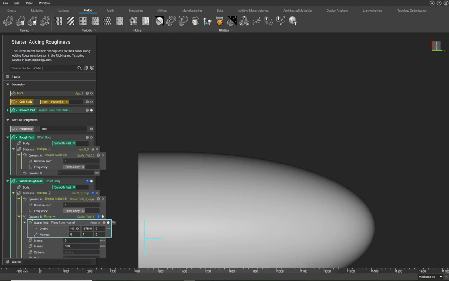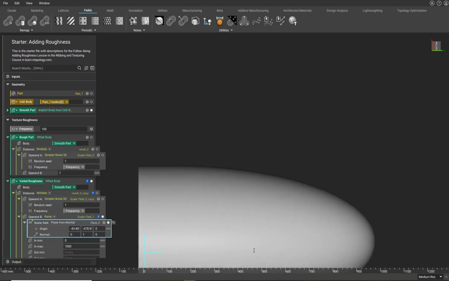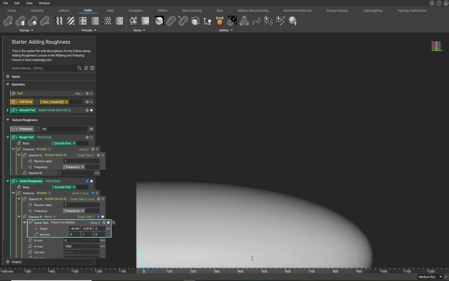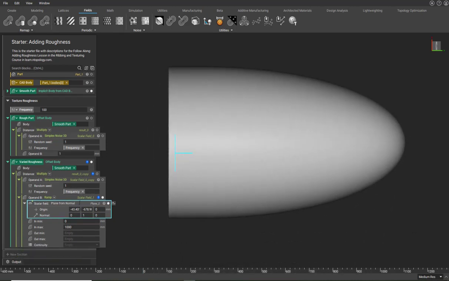So that's going to be going through basically our entire part, as we can see. And I can drag and move this ruler. So if I lined up my plane, we can see that that's going to cause that change all throughout our part. Now, the change that I actually want to see that we'll put in our outmin and outmax is going to be that roughness.